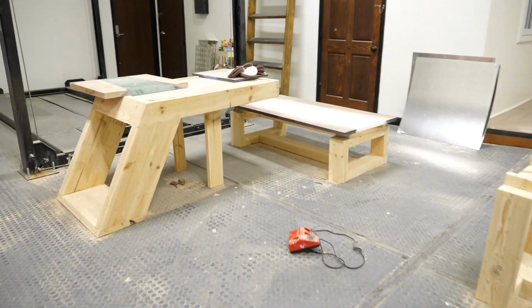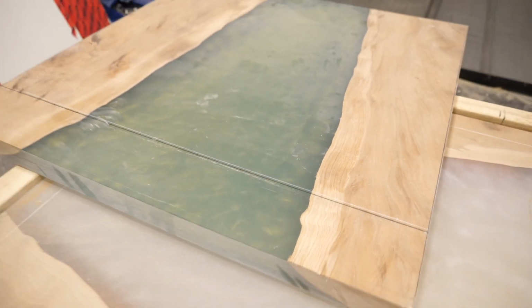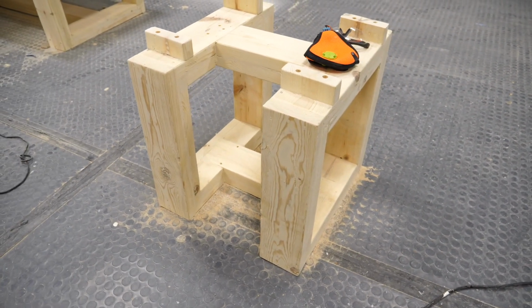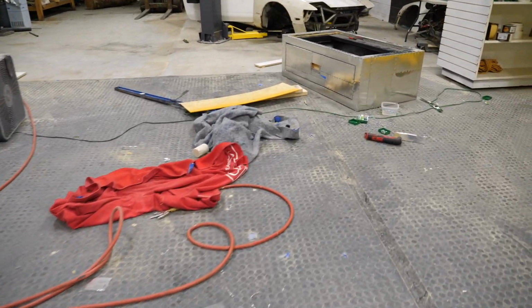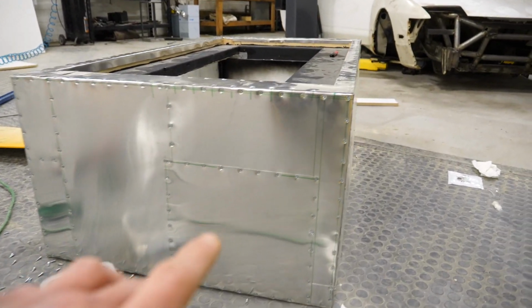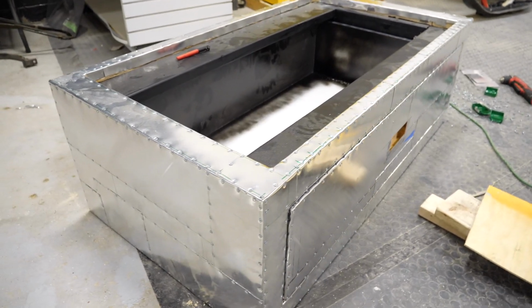However, before I get to work, I figured I'd show you the other projects that have been pieced together in the works. This is a tabletop for this table here. This is going to be an oversized side table, a desk, and a coffee table, and all of them are going to be wrapped in aluminum to have this aviation kind of look. All this Sharpie line comes off, by the way, but it's going to look pretty good in my opinion. And that orange top that I just showed you will be going on this piece here.